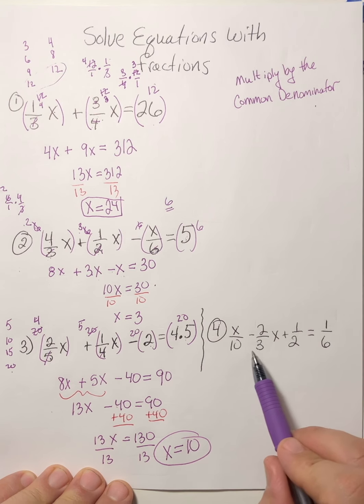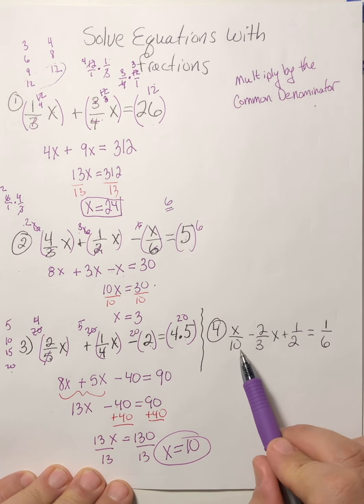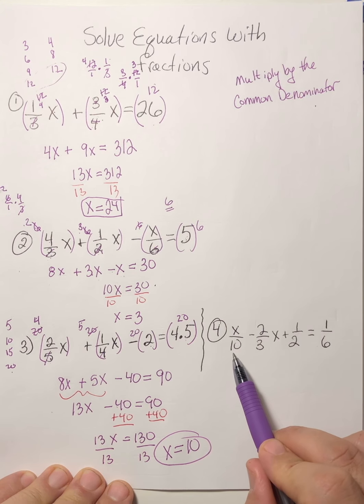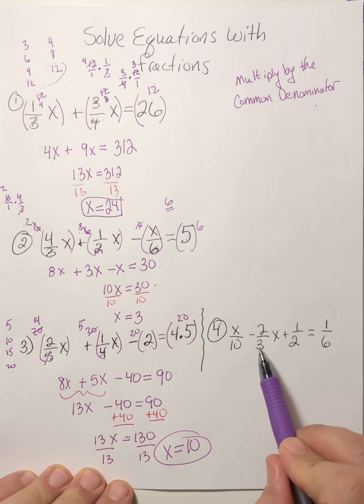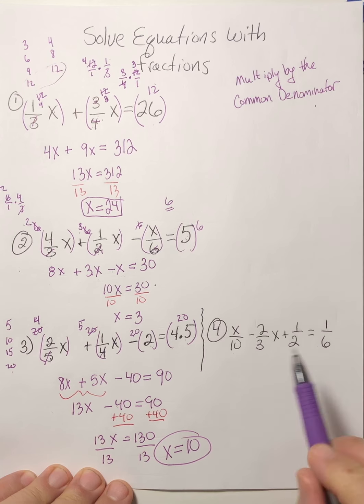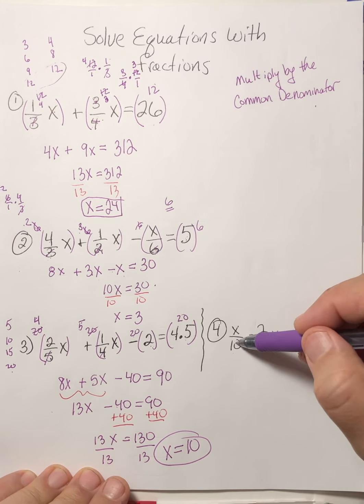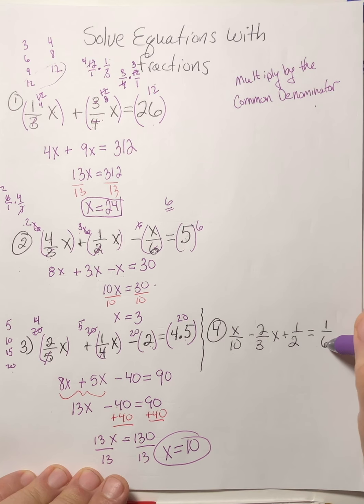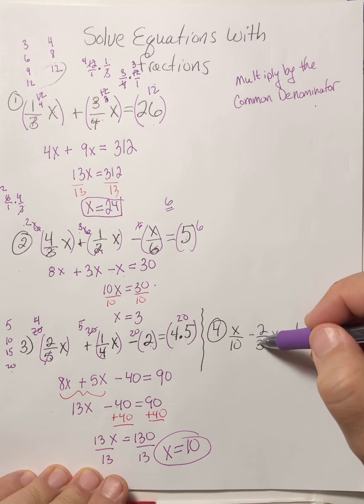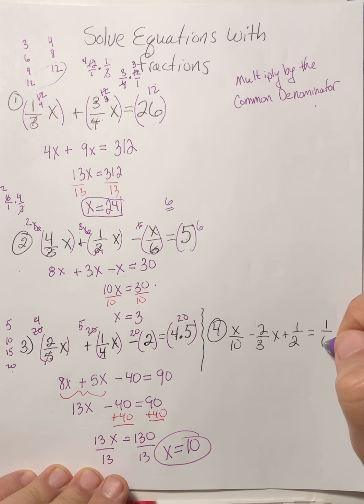Big one here. We got a lot of fractions, a lot of denominators. Right, 10's the biggest number, so I'm going to only look at my 10's and figure out which one of these 3's, 2's, and 6's can go into. Yes, I could just say 10 times 3 times 2 times 6. That'd be some monster number, though. I don't need to do that. So 10 times 3 is 30, times 2 is 60, times 6 is 360.